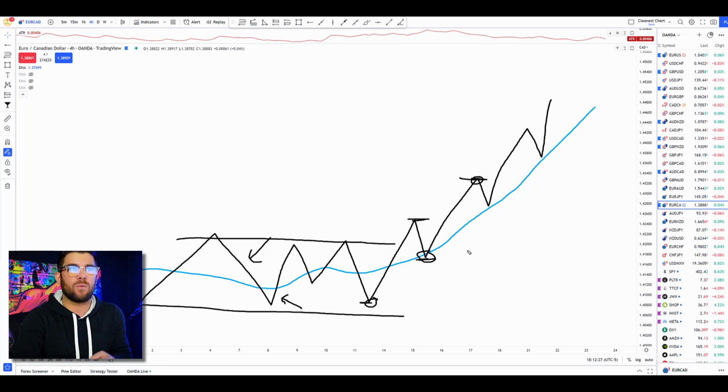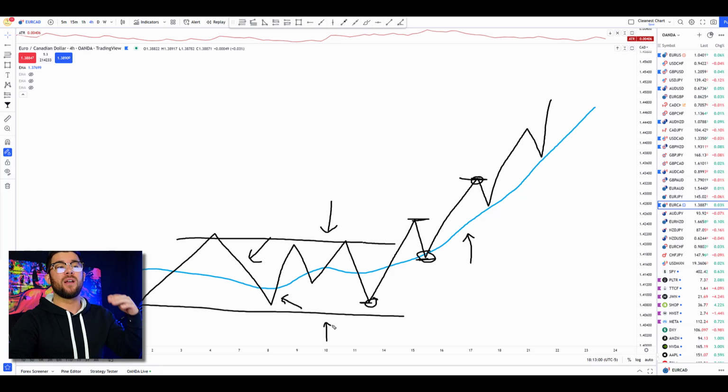So using this tactic, we're using our moving average as more like a guide than as a definite: if we're above it, we're in an uptrend; if we're below it, we're in a downtrend. Instead, the moving average is going to be a guide to let us know which direction we should be trading, but our overall interpretation of the trend of a market is going to be based on price itself, making higher highs and higher lows. Doing this will keep you out of consolidating markets a lot more often than just looking at a moving average for trend identification.